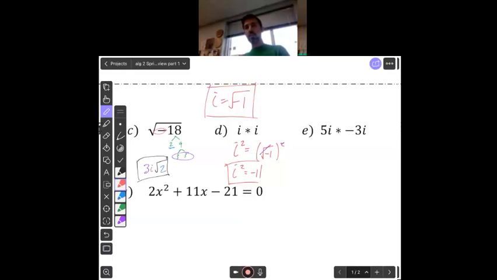So we can take that and we can take something like 5i times negative 3i. It's kind of like we talked about on 5 and 6. Just chunk these problems. I'm going to look at the numbers. All right, what's 5 times negative 3? Well, it's negative 15. And then I'm going to look at the i's. i times i is i squared. Well, we know what i squared is. We have a simpler way of saying i squared. i squared is equal to negative 1. So using that, our final answer would be positive 15.